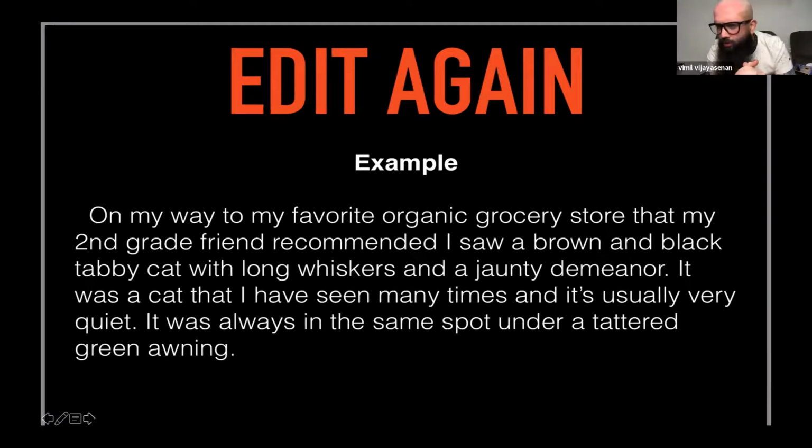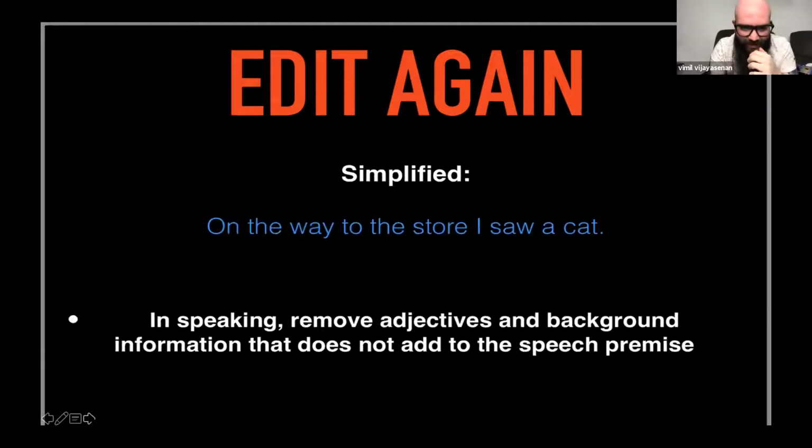I saw her, not brown and black. It was mainly for the grocery, but the second part was not necessary. No, I saw, just say a line. I edited it: I saw a cat. Yeah. Anybody else? Okay, so let's move to the next editing, and it says, on the way to the store, I saw a cat.